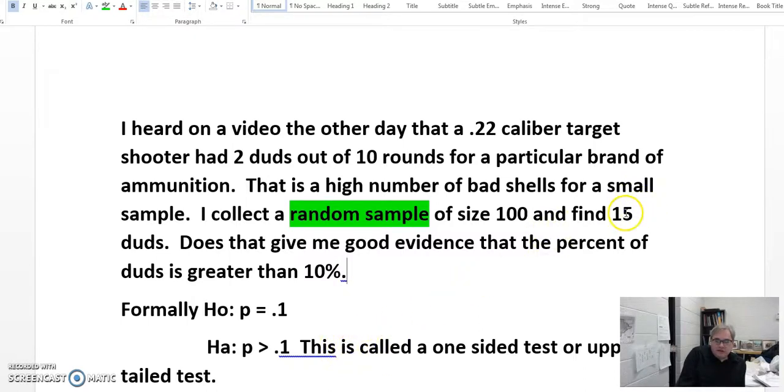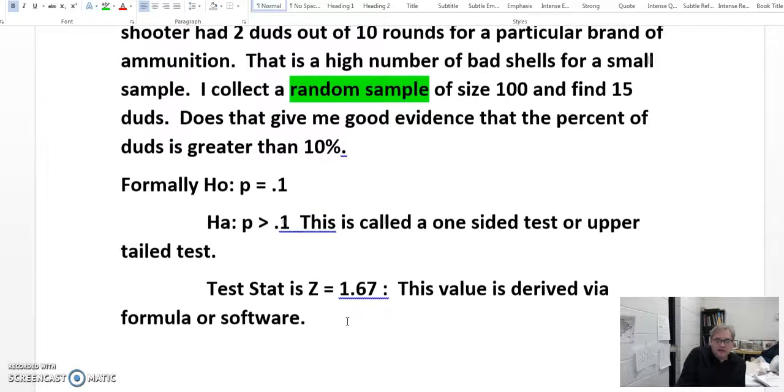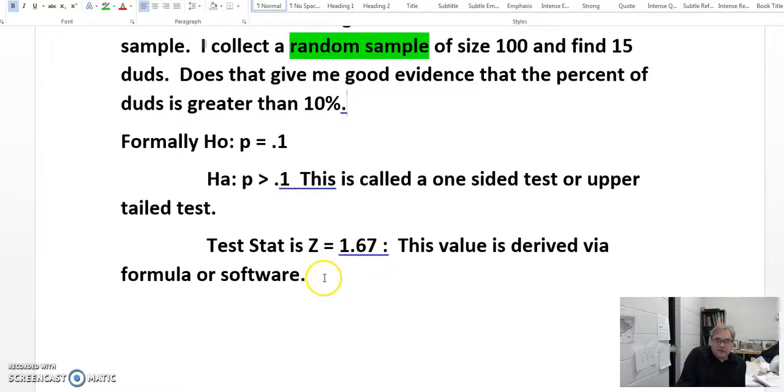So based on my data, based on my hypotheses, I would calculate what's called a test statistic. So here's my test statistic, and I'm going to show you how I calculate it in StatCrunch. It's a Z because we could use the normal to approximate for the proportion. So don't get hung up on that. I just have to write it. I'm compelled. But it's 1.67. This is what I use to help get the p-value.